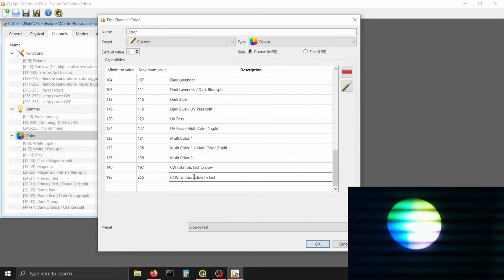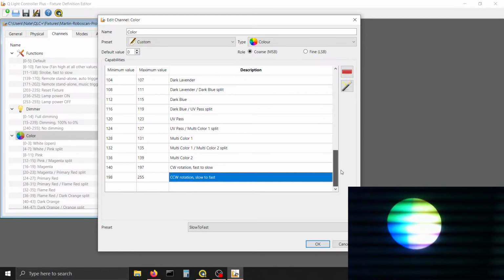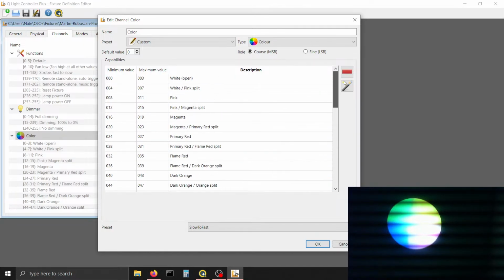So we'll see. I've tried a little bit of that. I was having some issues, but of course it's still in beta, so that's to be expected.